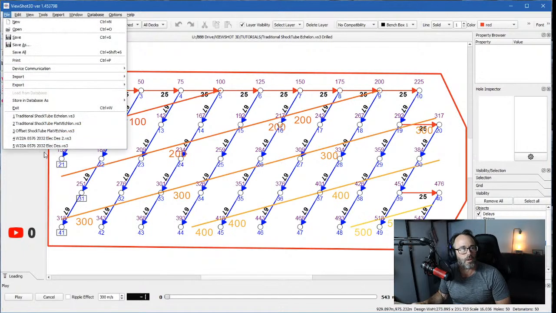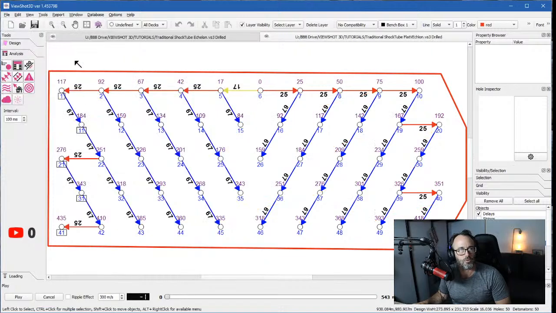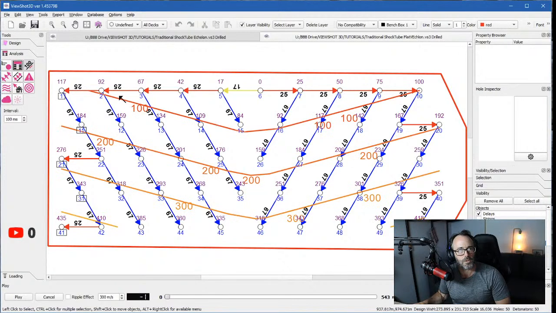So I've got this echelon design here that I've already done. I've also done a traditional sort of flat V, what I'm calling a flat V, simply because this is quite a flat V. Obviously the faster you go along here, the flatter the V would be. The longer you go back here, the flatter the V would be. Certainly this is just very traditional old school Nonel timing.